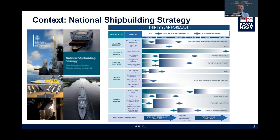was it was recognised that as an organisation, the MOD was just spending too long discussing what type of ships it needed in the future. And what this was affecting, we were ending up having to run on the Type 23 frigates for way past their design life as we procrastinated as a department about what type of ships we should build in the future.